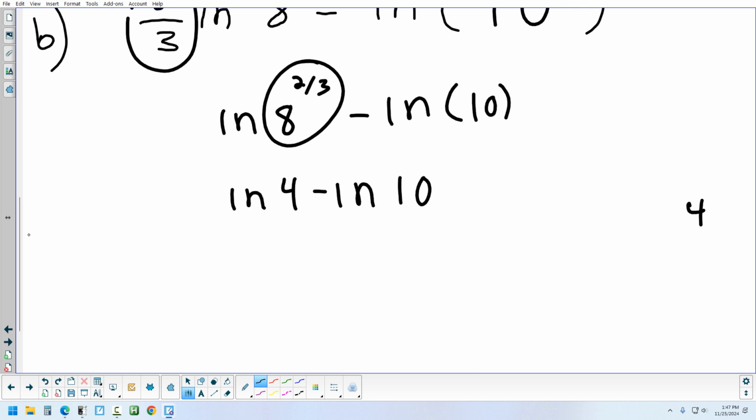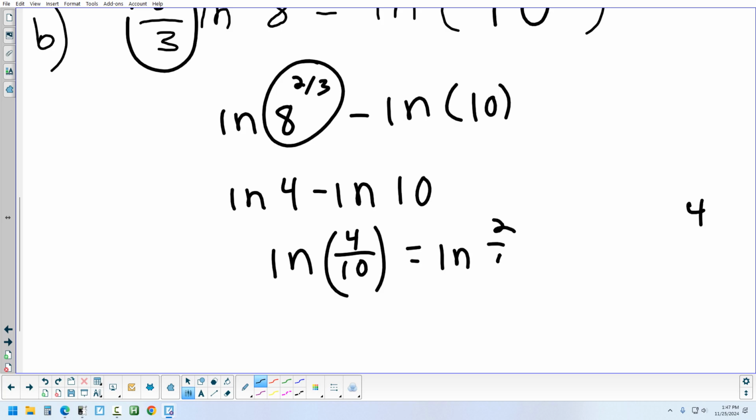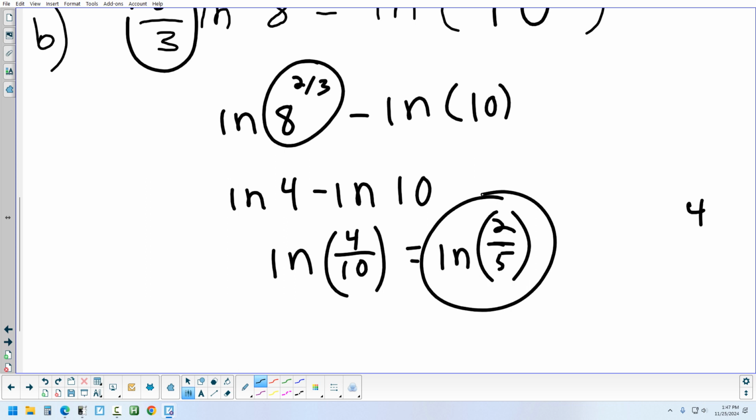Now, when you recombine those, what's going to be our log? What's the base? E. It should be written ln. Yeah, just making sure people remember what that 4 means. 4 divided by 10. But it can't be 10 divided by 4 because it's subtraction. It can't do the opposite. Yep, it's going to be 4 divided by 10. And what would that reduce to? 2/5. We don't have to work that number out. We just leave it as 2/5.